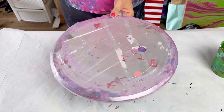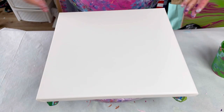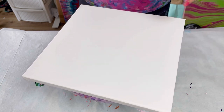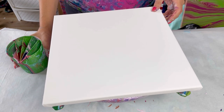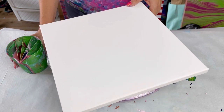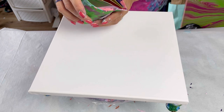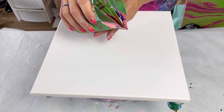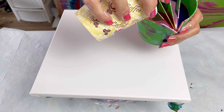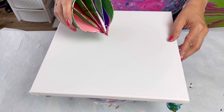I'm all ready. I've got my cake turntable here and the 30-centimeter canvas with push pins in the back. The 30-centimeter canvas fits on this cake turntable perfectly because it's a 30-centimeter round — a really perfect size. I'm going to do a ring pour. Normally I would go at this sort of speed — you can hardly see it moving. But I'm wondering what happens if I just speed it up a little bit. I think I'll work it out as I go.